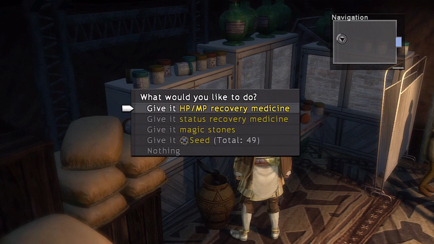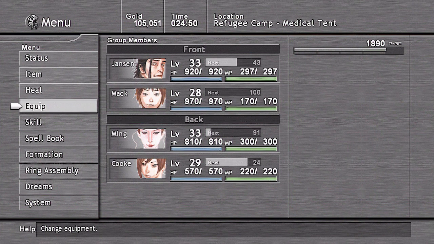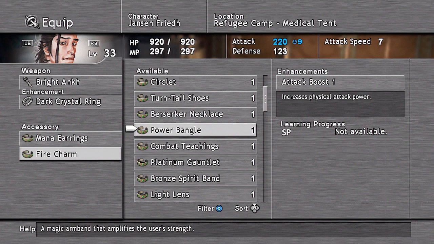Pipit! Let's give it the C. I think we're one. Yep, we got the power bangle, our next item. Let's check it out. Check out the power bangle. Apparently, I already have one. Increases physical attack power. That's pretty good.